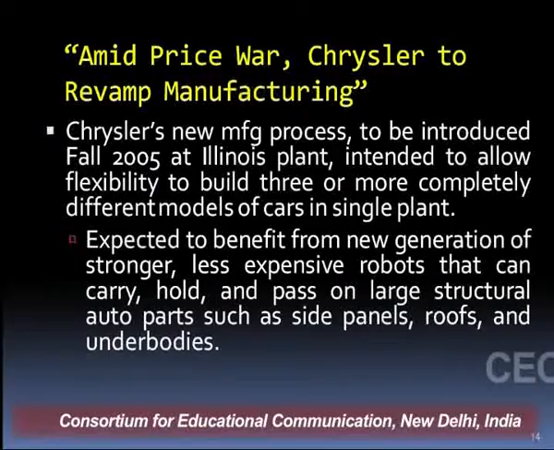Chrysler's new manufacturing process was introduced right in the year 2005 at the Illinois plant, intended to allow flexibility to build 3 or more completely different models of cars in a single plant. But actually they failed. Now, recently in 2016, they introduced artificial intelligence, Internet of Things, and data analytics, which they carried out in the market and the market research.